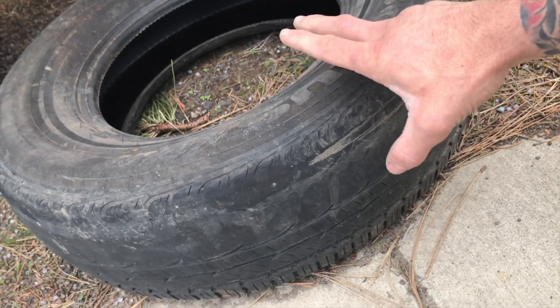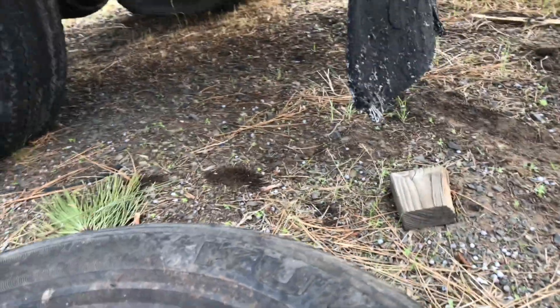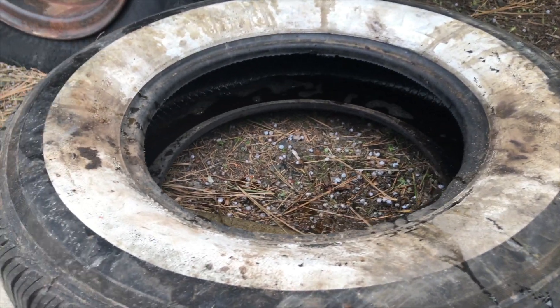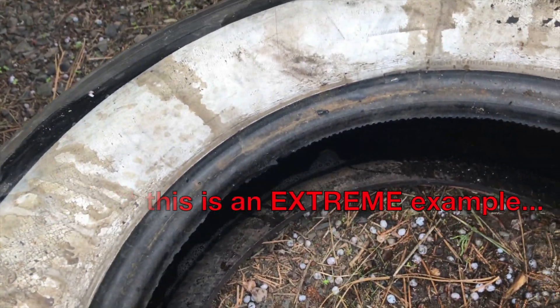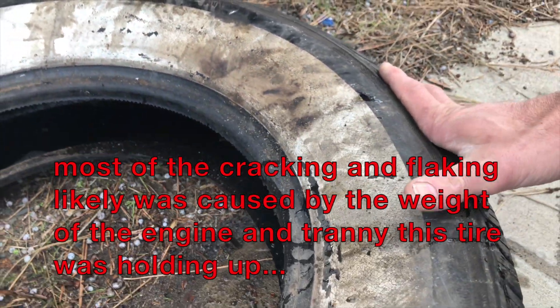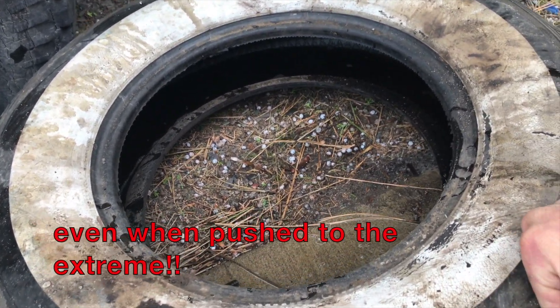Now I've since used this tire to hold up an engine and a transmission, and you can see it's full of water because it's been sitting out here in the dirt and mud and snow and rain and everything else. Flip it over so you can see the white wall — yeah, see how nasty it is. If you look at the paint on this one, it's held up really well for the most part. There are a few little areas where it's maybe starting to flake a little bit. Right here is pretty bad, but like I said this has been sitting in the dirt for the whole winter and it's had engines and transmissions on it.